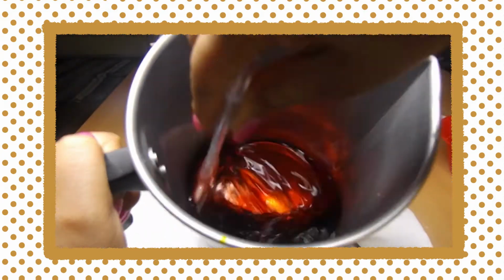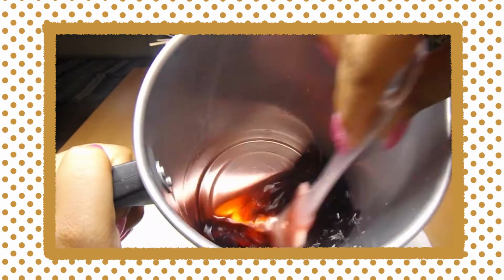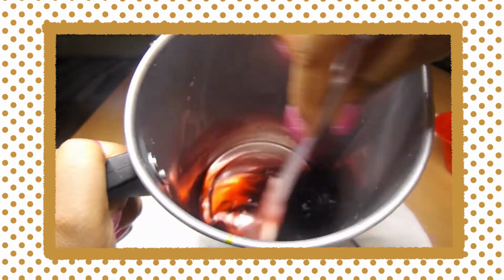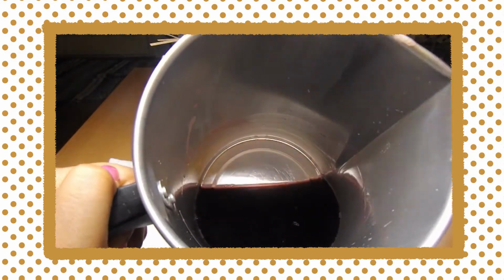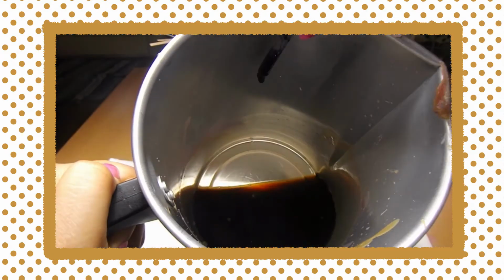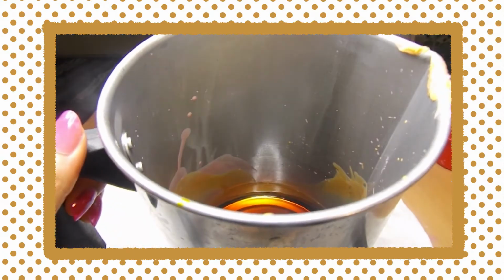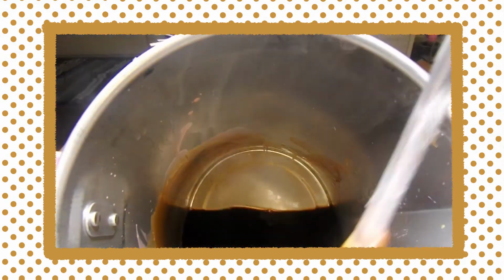Now, finding the candle dye color is kind of tricky for this one. You're gonna have to make your own brown, or you can get a brown candle dye. I didn't, so I made my own. Brown is just a mix of all three primary colors, so you're just gonna mix red, blue, and yellow together until you get the shade of brown that you like.